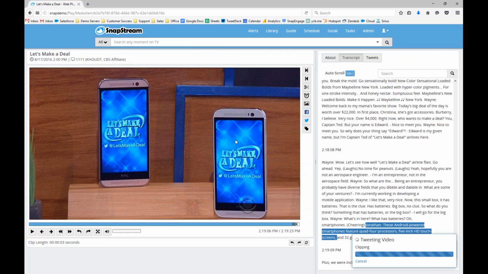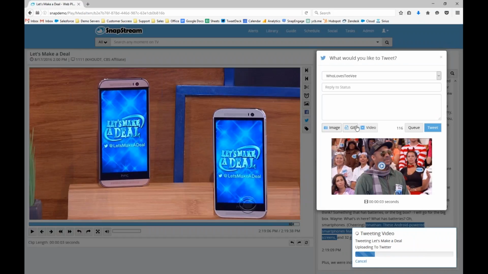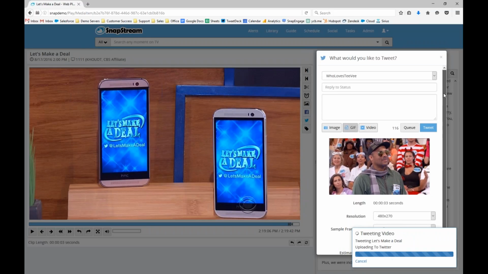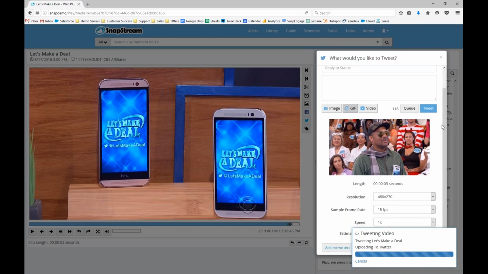Now the last social feature here, actually two more social features, is again, I made a start point and end point, but it's only 3 seconds. There's not going to be a lot of situations where you're posting a video that's only 3 seconds. So what you can actually do with something that small is you can actually say Twitter and then choose animated GIF. Now I'm sure a lot of you on this call have made animated GIFs in the past.